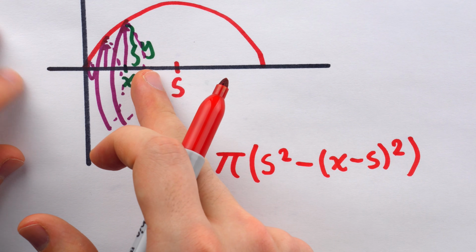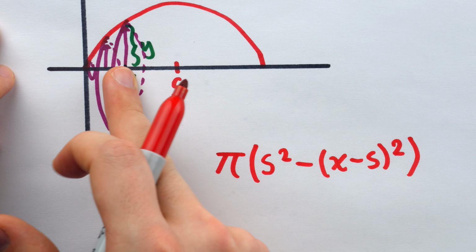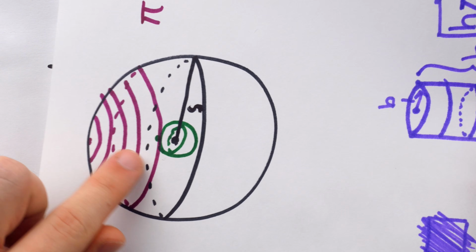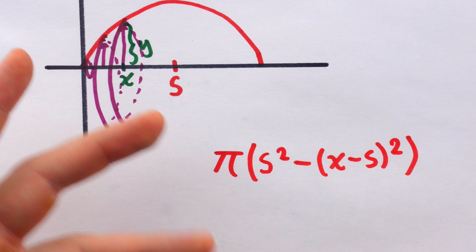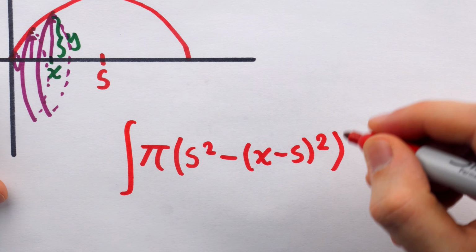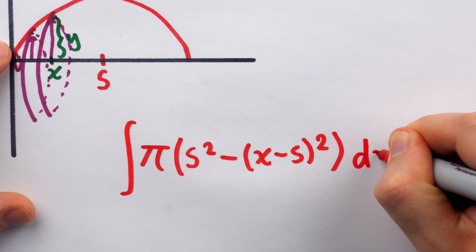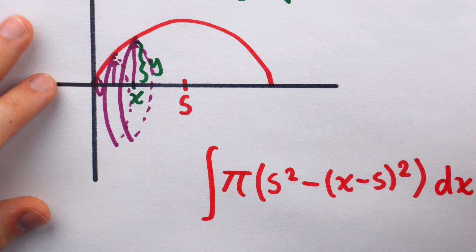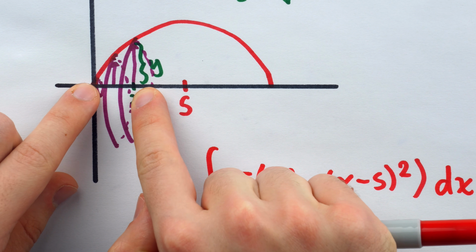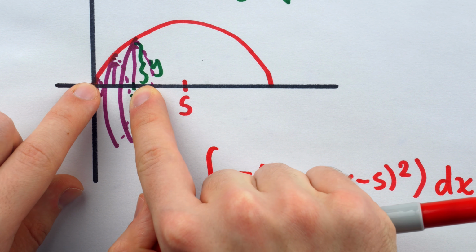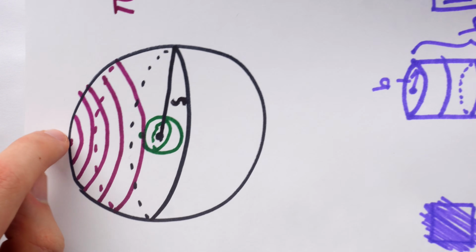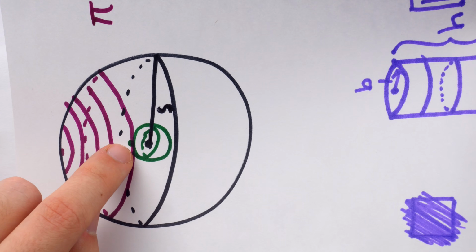Like I said earlier, we need to integrate all of these cross-sectional circles together to get the total volume of the spherical cap, which remember is the volume of sky above us. So, integral symbol. We need to integrate this with respect to x, where x goes from, we can say 0 here, out to wherever the spherical cap starts or stops, depending on your perspective. Now, this stopping point of the spherical cap is just wherever it touches the Earth.